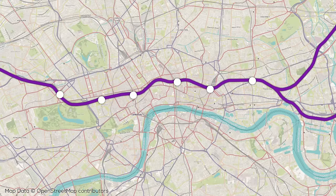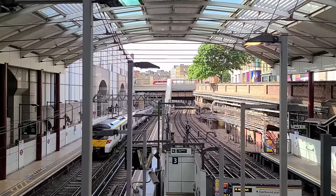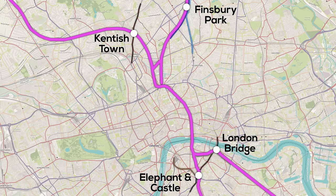Looking at the Liz Line, every single core station has connections to various London Underground lines and other services, in large part because the Elizabeth Line was planned explicitly for this purpose as one big project. Thameslink by comparison has no connections at City Thameslink, less than amazing connections to the Underground at St Pancras International, and doesn't connect to any deep tube lines in the centre of London. Fortunately, the connection at Farringdon to the Elizabeth Line and the Subsurface Lines is fairly good, linking up London's two cross-city railways properly. Thameslink also benefits from stations after it branches out in the core — Kentish Town, Finsbury Park, London Bridge, and Elephant and Castle — all having connections to deep tube lines, and different lines for that matter.